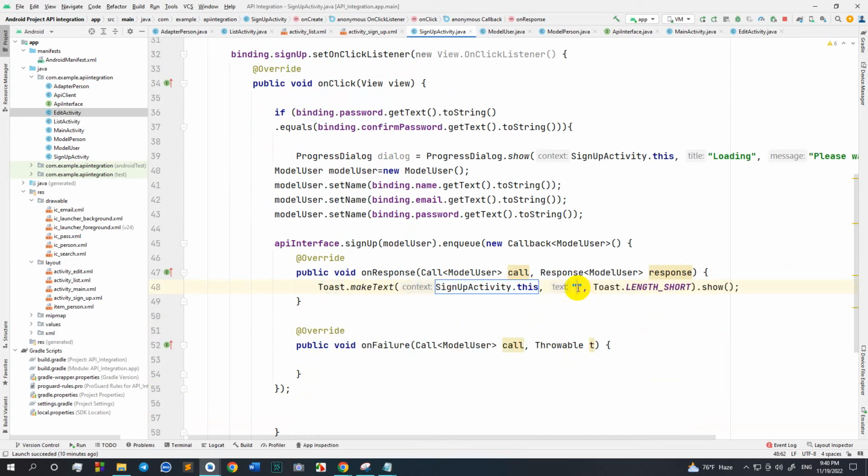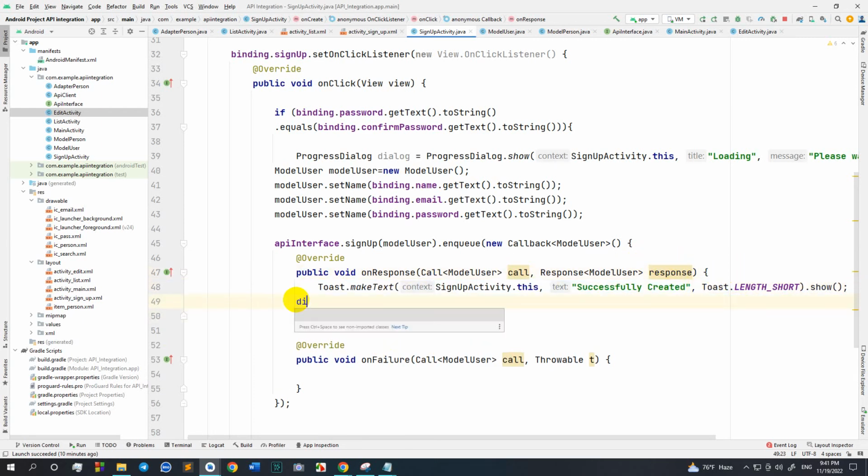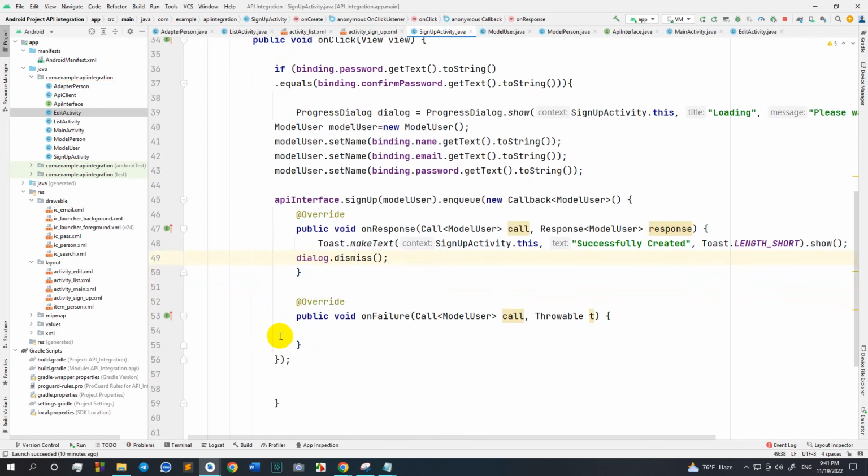In on response, we show the toast message that's successfully created. Dialog dismiss.